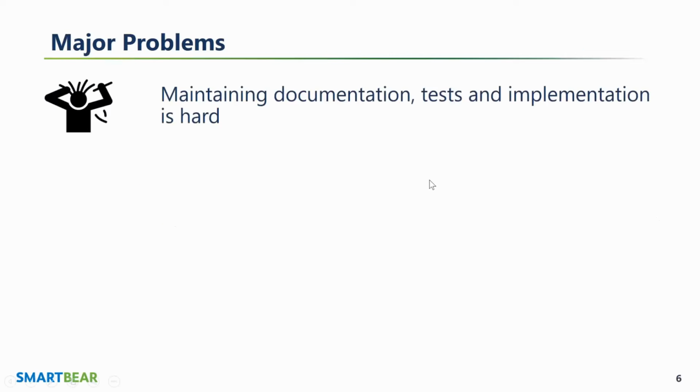Now, in the traditional sense, when people approached API development without using a RESTful interface or a design per se, there were some major problems they encountered. The first one is that maintaining documentation, tests, and implementation was hard, because APIs are just like any other product: they go through updates. They go through an agile iteration of new features, new updates, new bug fixes. And because we have such a diverse set of teams working on these APIs, maintaining all of their different units together was incredibly hard.